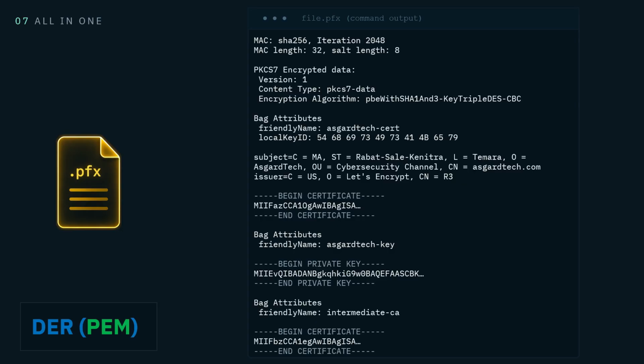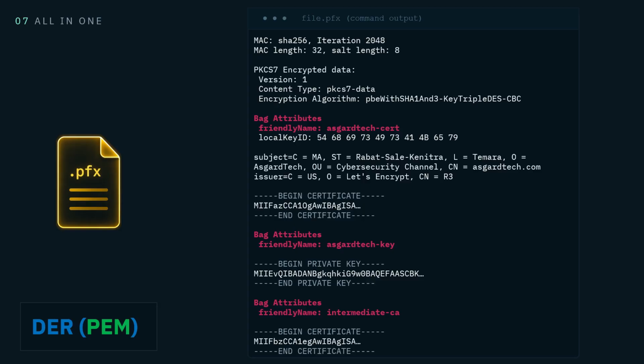And as we talked about earlier, the outer wrapper of a .pfx is encoded in binary format, PKCS12 to be precise. So if you try to open it in a text editor, you will get exactly that garbage output we showed you earlier. That's expected. But inside that binary container, the individual pieces, the certificate and private key, are stored as PEM encoded objects wrapped in what's called bags.